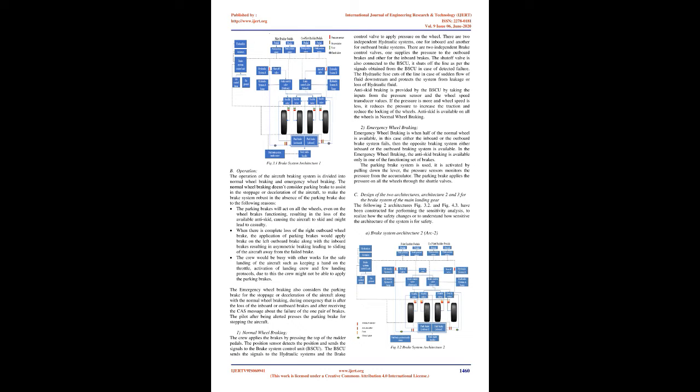Hydraulic fuse. A hydraulic fuse is a safety device placed at strategic and crucial locations. If a sudden flow downstream is detected, the fuse shuts off the fluid flow. Brake system control unit. This is a very important part of the braking system. It performs the anti-skid operation by taking in the input from the pressure sensor and the wheel speed transducer. The purpose is to increase the traction and avoid wheel locking. Avionics. The avionics is the electrical systems on the aircraft.